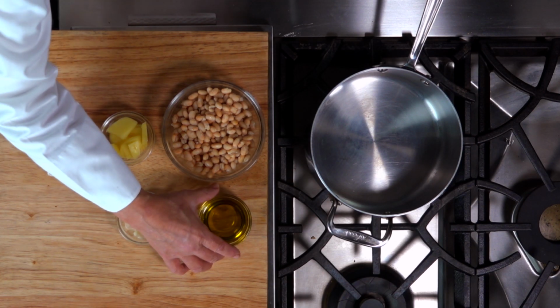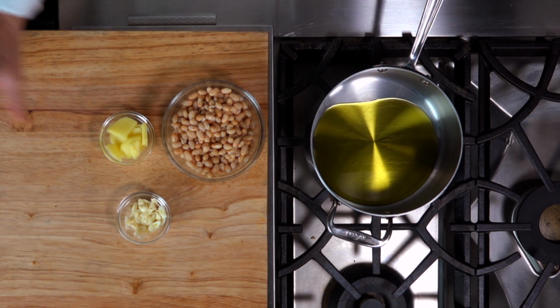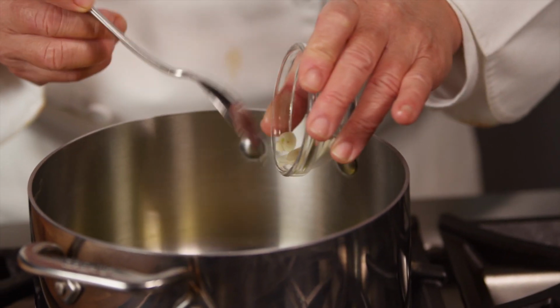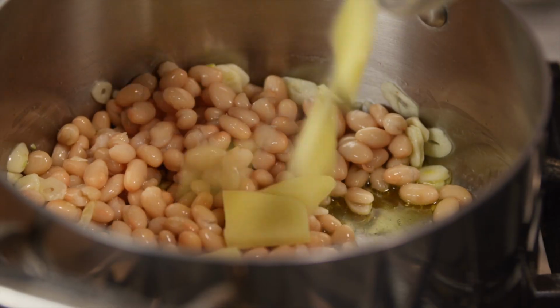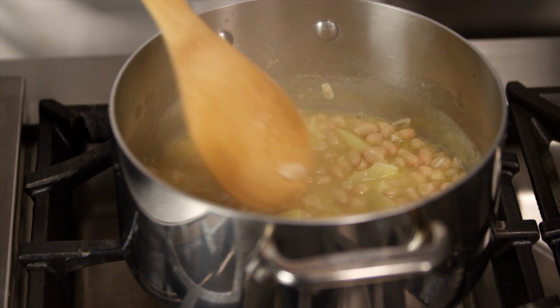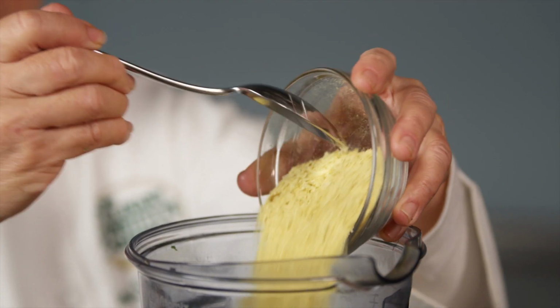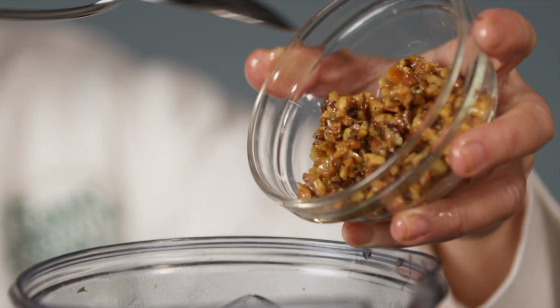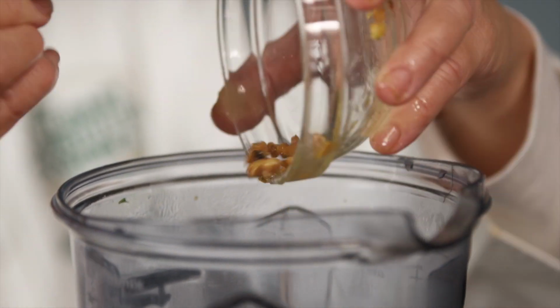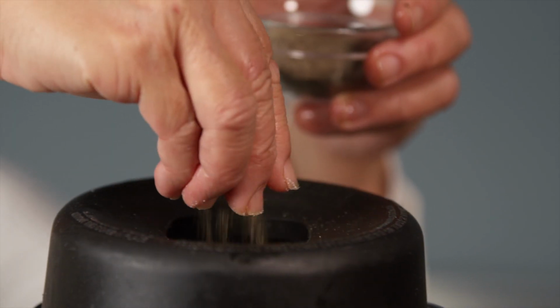Now we'll make our vegan Alfredo sauce. Heat a saucepan over medium-low heat and add olive oil and garlic. Add the beans and potatoes, the vegetable stock, and cook for 10 to 15 minutes or until the potatoes are soft. Blend the bean mixture until smooth, then add nutritional yeast, lemon juice, and 4 tablespoons of the walnut mixture. Blend until smooth and adjust the seasoning with salt and pepper.